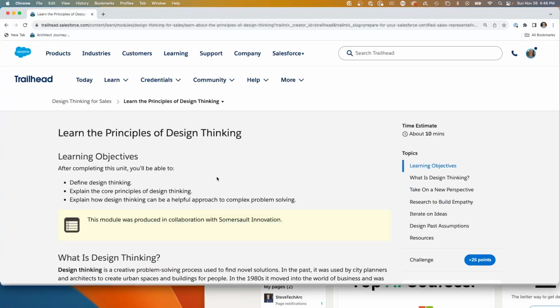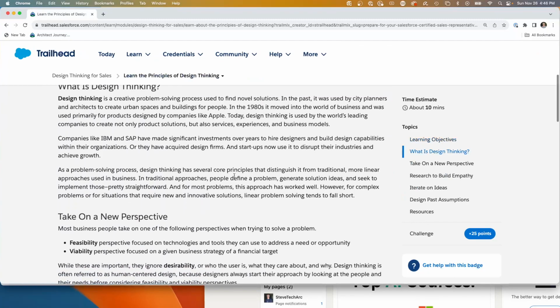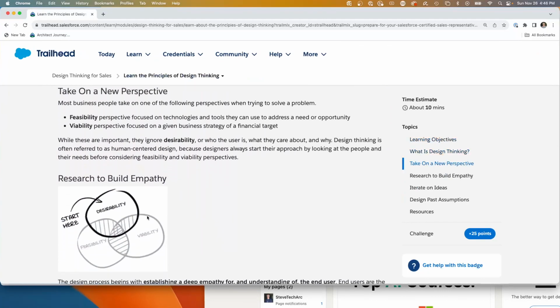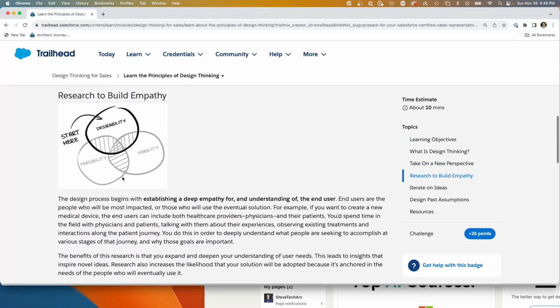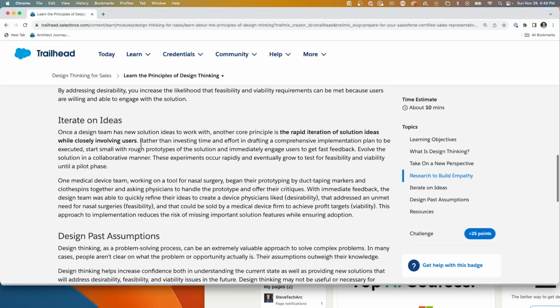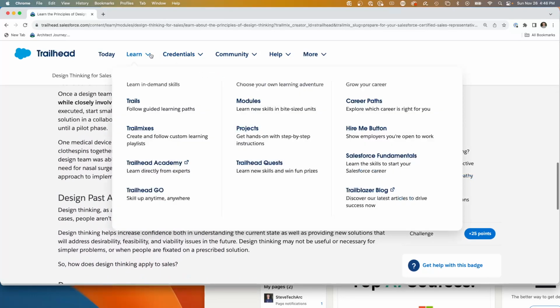And then the principles of design thinking. Coming in, taking a new perspective: what's feasible, what's desirable, and what's viable. First, they've got to want it. Two, it's got to be feasible. And then you look into its viability. So have your sales teams focus in on starting with the ideas and moving in those directions.